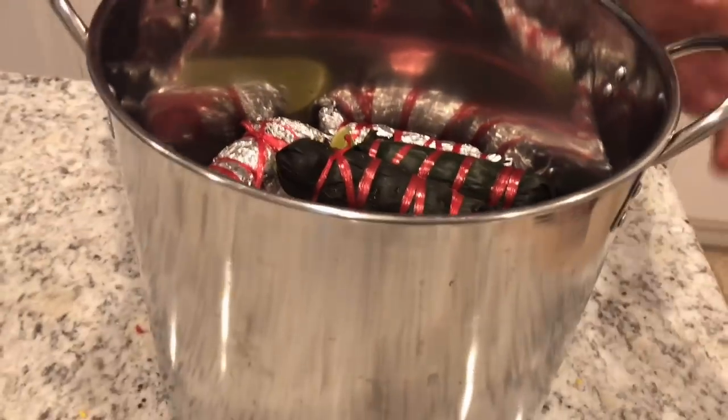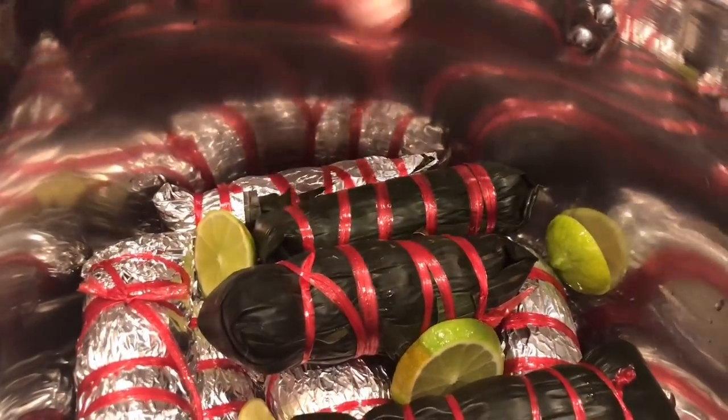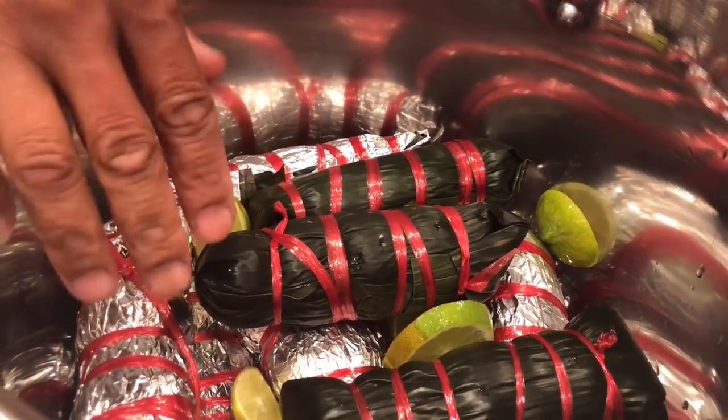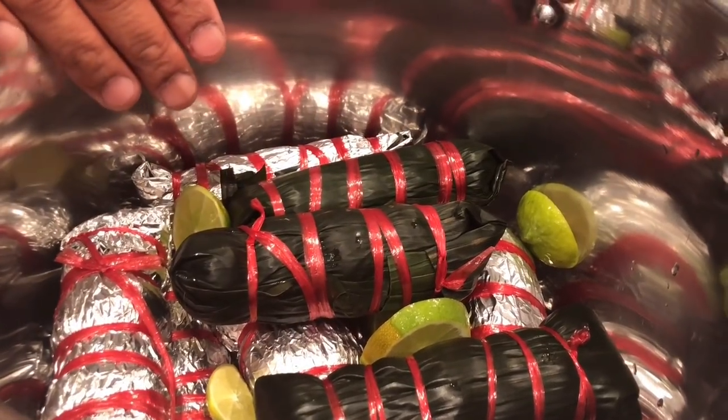And you want to pour water and make sure it is drowning the cake wrap.